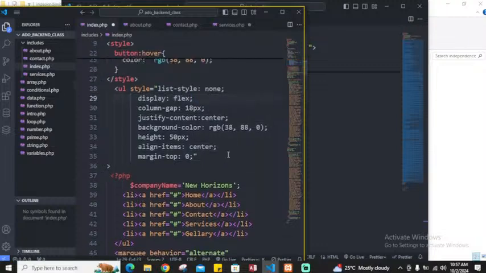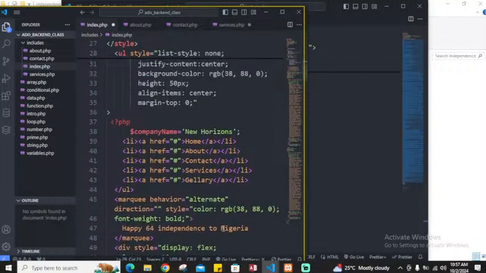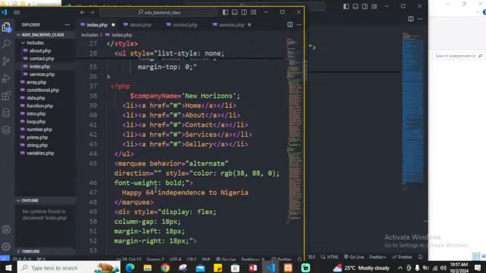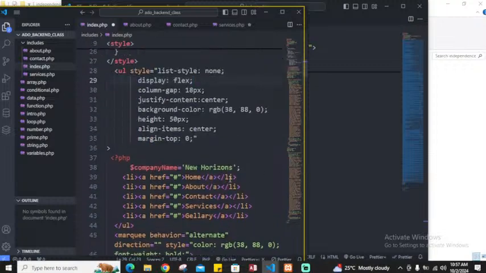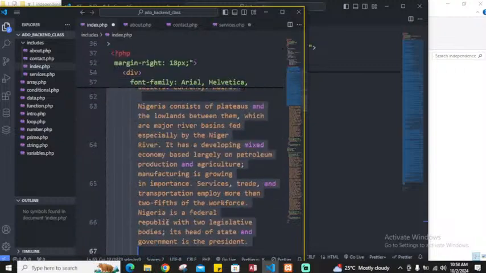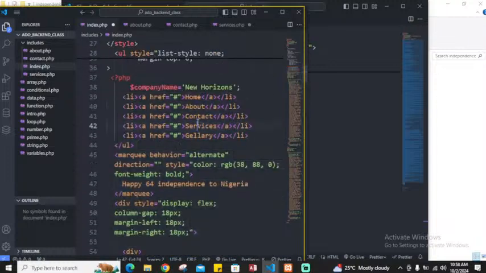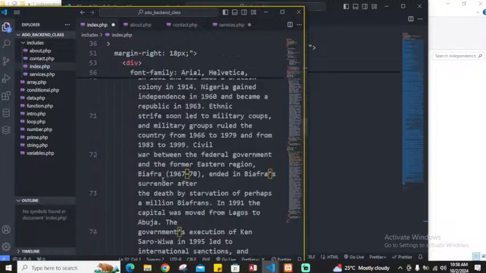Part of the style. I have the UL. I think this PHP comes here now.